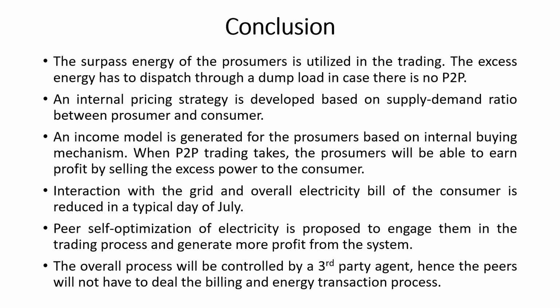We have also proposed self-optimization of electricity, because if peers have self-optimized their consumption and generation, more energy can be traded with each other. And last of all, the overall process has been controlled by third-party agents, so the peers do not have to worry about the energy transaction and the billing process.